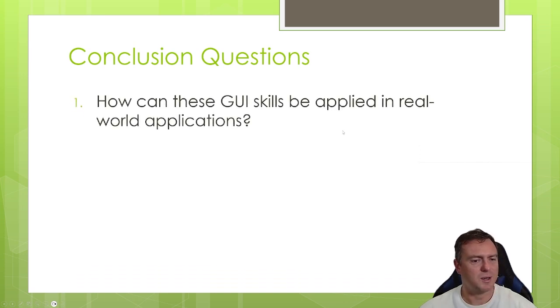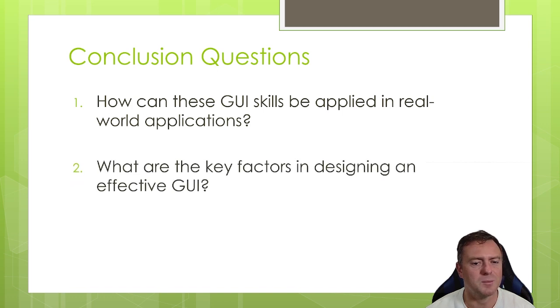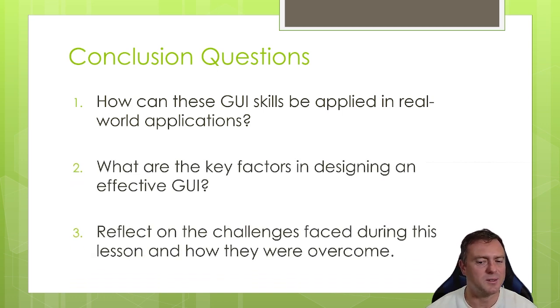So some conclusion questions. How can these GUI skills be applied in the real world? What are some key factors in designing effective GUIs? And then reflect on the challenges you faced during this lesson. I know I faced one trying to work out the color. I'm going to add a video after I work out how to do that. Probably went off on a little tangent there, but you know, these things happen.